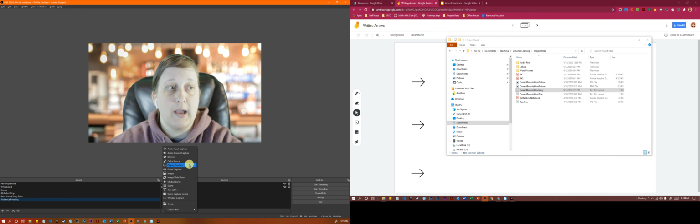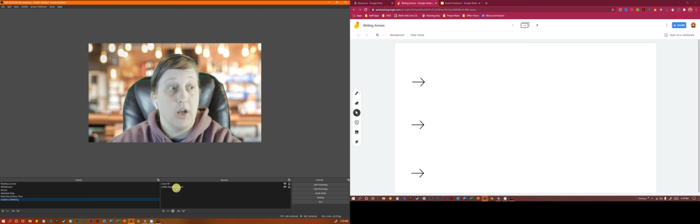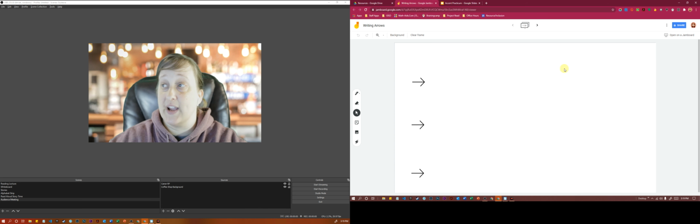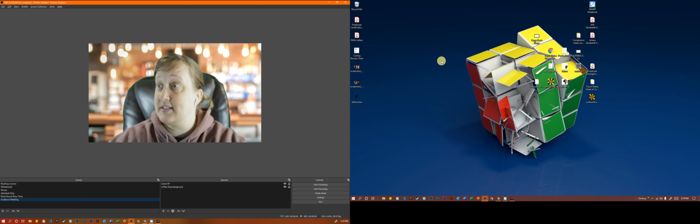A display capture is a capture from a whole monitor. So I've got these two monitors set up. This is my monitor 2 and this is my monitor 1. Oh, I've got that open for some reason. So if I wanted to capture the whole display, meaning if I captured this whole display, what it means is, like, let's say I'm capturing from display 1 over here. That means it's capturing everything. And if I minimize this, it can see this. And if I minimize this, you can see this, right? Like, it's the actual display itself.